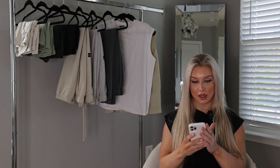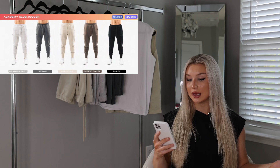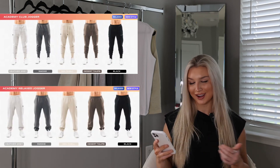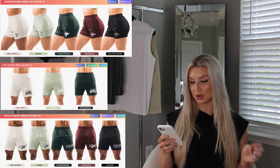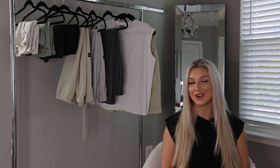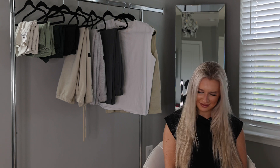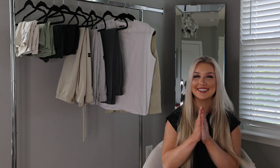What this drop is featuring is the tees, muscle tanks, long sleeves, the Academy Club Jogger, the Academy Relax Jogger which is my personal favorite, collegiate vintage dad hat, knee sleeves and wrist straps, signature mesh shorts, and dimensional t-shirts and long sleeve tee. I actually filmed this whole video yesterday but my lens was messed up, so I'm doing it all again. This is my second time filming this video — don't say I don't love y'all.